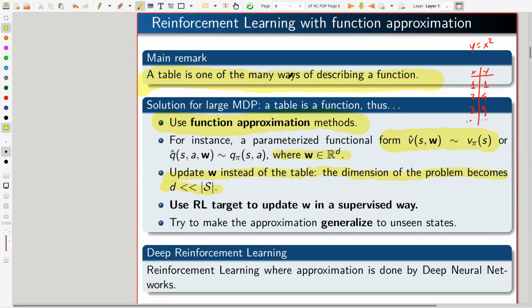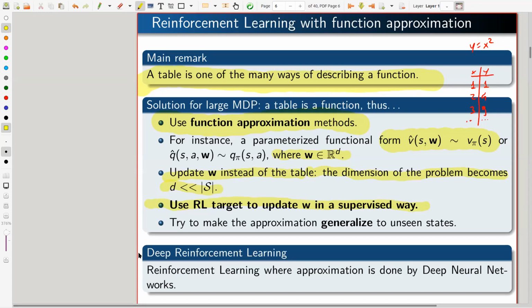And then the next idea now, if you have a parameterized functional, and you want to learn these parameters, then you need to do something which is commonly known as supervised learning, just as a regression with a more complex functional form for the approximation methods. And then in this respect, the simple idea that we will explore in this lecture is that the idea of the reinforcement learning target that I tried to teach you last week is just transferring to the idea of being the target, becoming the label in this supervised learning approach.